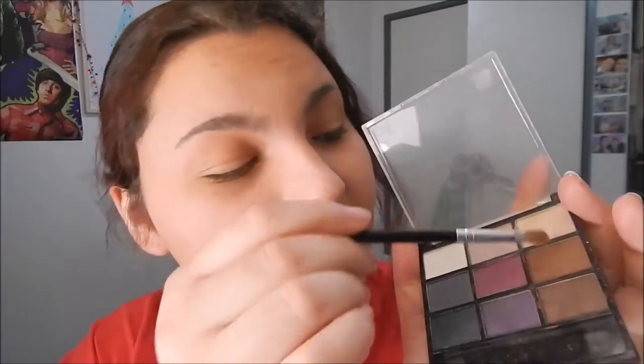One thing I consider a hack for me is when it comes to my eyebrows — my eyebrows are quite bushy and I do have to take a lot of care with them. I find that filling them in with an eyebrow pencil doesn't quite work for me; sometimes the density is just too thick. So what I have here is a simple palette of eyeshadow, and I use three colours from it just to tone and fill in my eyebrows.